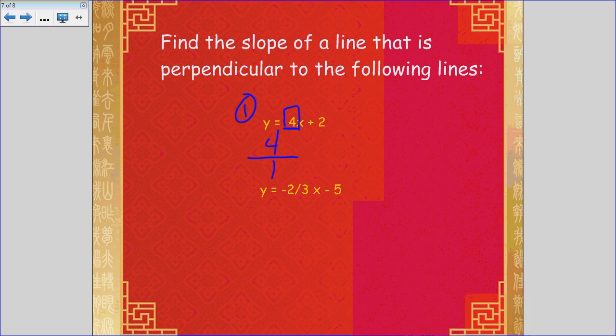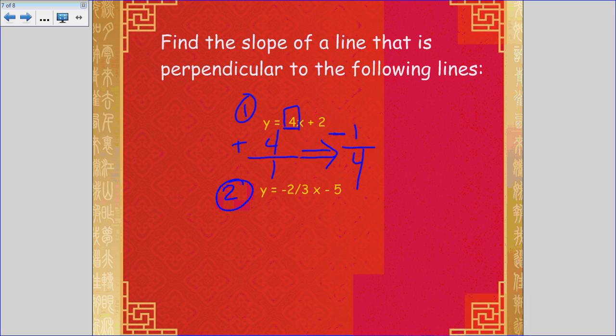So let's use our songs. First, you take the slope and then you flip it. Flip it. So now instead of 4 over 1, it's 1 over 4, 1/4. Then you take the slope and do the opposite, the opposite. Okay, if this is positive, it changes to negative. All right, let's practice with our second one. We use the same process.